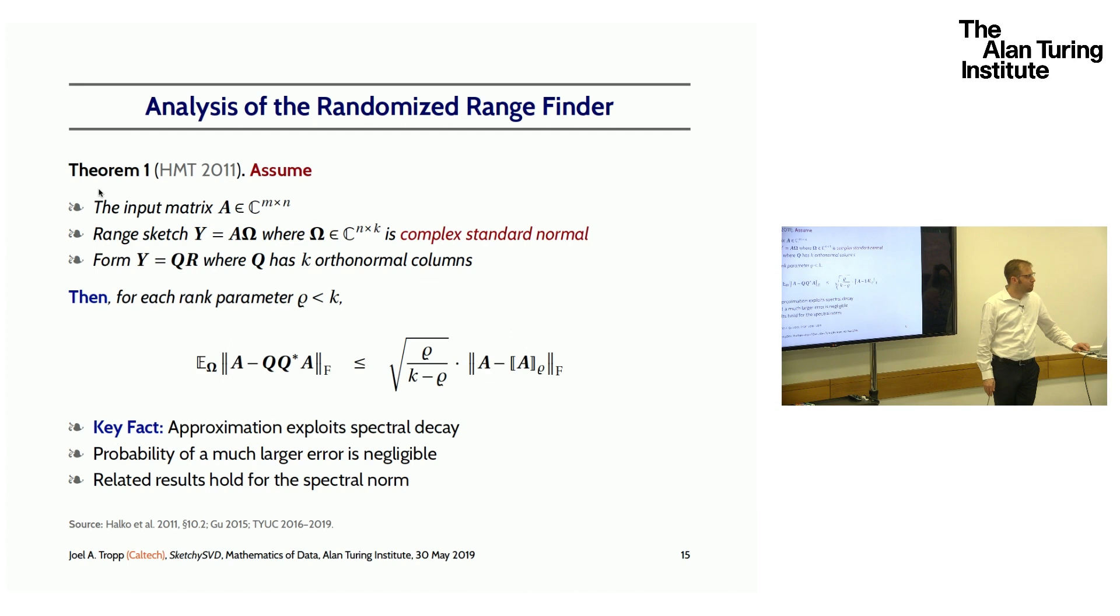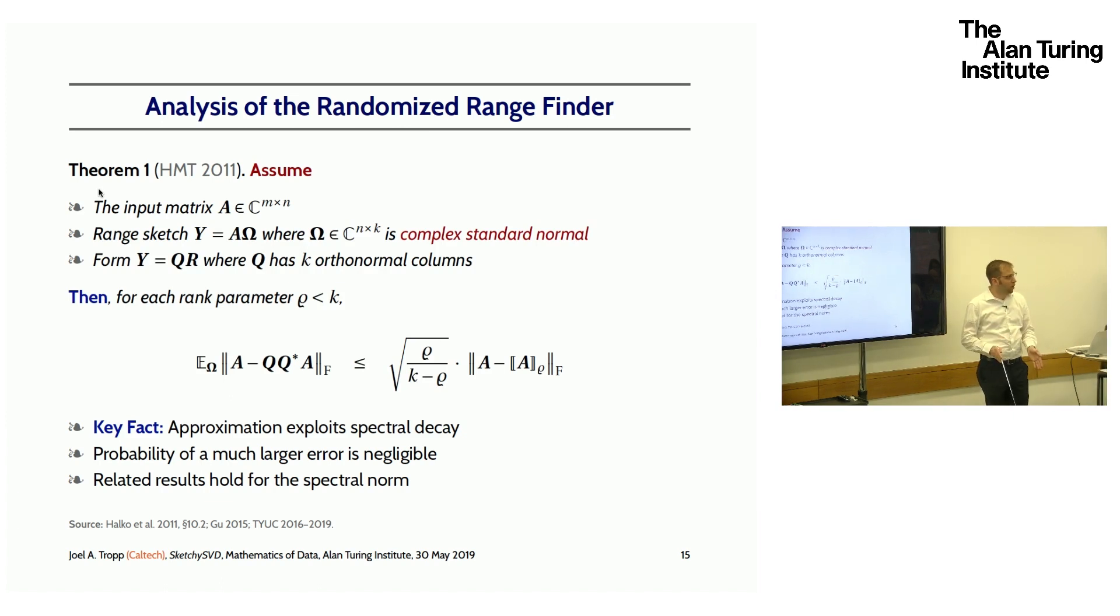You may as well forget that polynomial is even there and think about this as the error in the best rank K approximation of the matrix A. We've done that using K by multiplying A by K random vectors. Rho is just a number. Think about taking the minimum over rho in this bound. You just get to pick the very best one. How would they choose the size of the matrix, trial and error? You should pick K as large as is convenient for your computational budget. The thing I want to emphasize is that the interpretation of this bound is that when the matrix A has a decaying singular value spectrum, the randomized approximation using this linear sketch is very high quality.